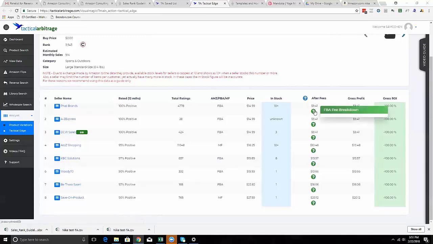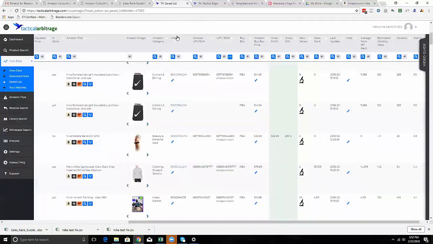So for the number after fees that you're going to make, if you hover over this question mark, it should tell you what the fees are, their gross profit, and their gross ROI. With the way that a reverse search works, you may not get a lot of information on how profitable it's going to be if you buy it there. It's just to give you an idea of where you can buy it from. So then it's up to you to go and get those discounts to stack it up and try and save money. This is going to give you an idea of where you can find these products and where you can go to get these products from.